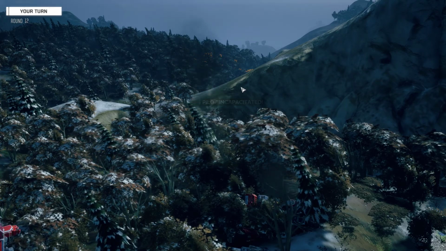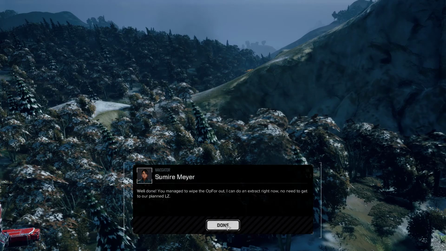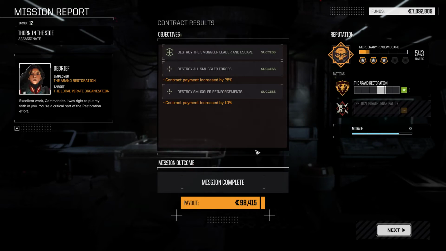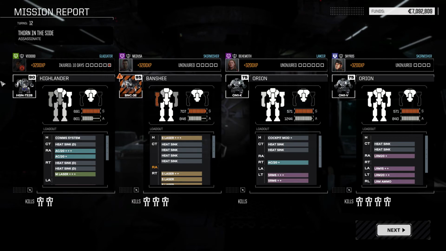Enemy mech destroyed. The slow grind to get heavy equipment might not be all that terrible either. So let's see what kind of supplies we can get out of this one. And hey, maybe we have a Zeus, but I don't think so. I think that's the first Zeus we've run across. So increased by 35%, so 98,415 C-bills. A little bit of damage on the Banshee and an injury on me, which means we'll get to rotate Glitch in.